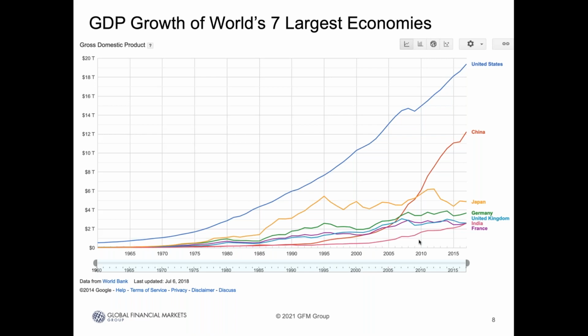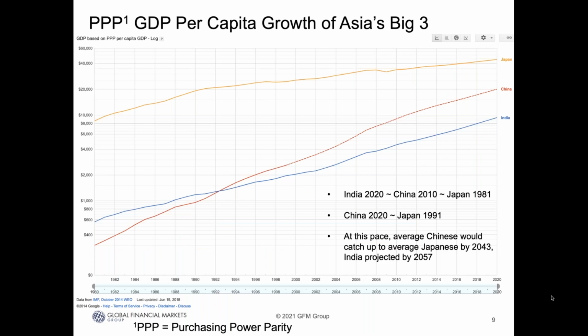And we can look at a similar trajectory for India, although by official exchange rate, India is really only about as large as the UK or France right now. We're going to be waiting a few more years before India becomes much, much larger than any European country by comparison. Now, where it perhaps gets a little more dramatic is when we talk about on a per capita basis. You may say, okay, it's great that India and China are finally becoming wealthier than European countries, but they also have a lot more people.